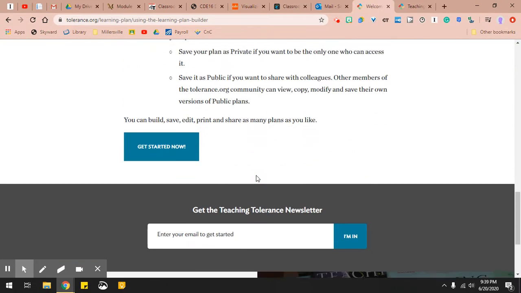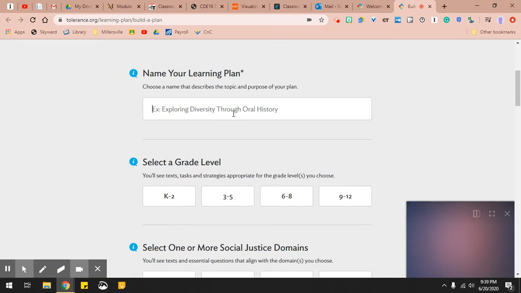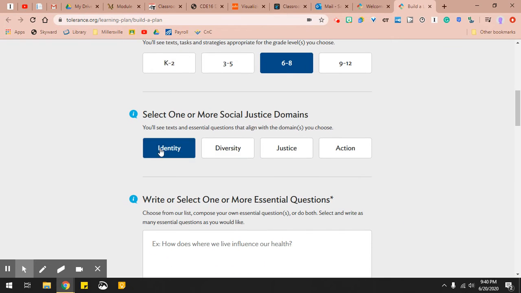So what we can do here is, I'm just going to try to go through this as quickly as I can. So you name your learning path, select your grade level, and then you can select which social justice domain you want. And this will help.